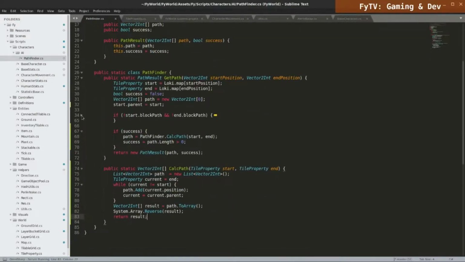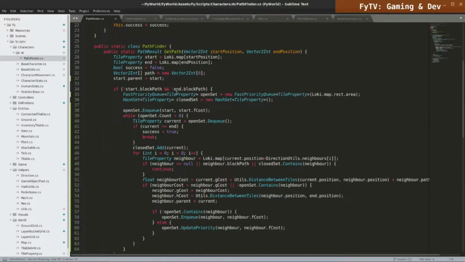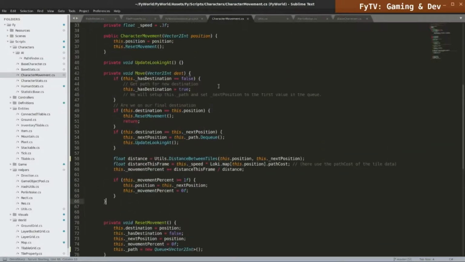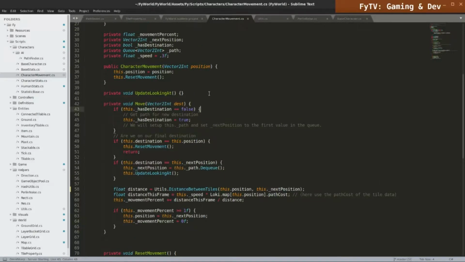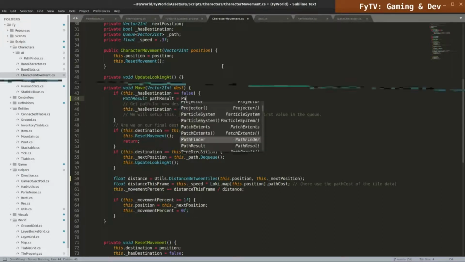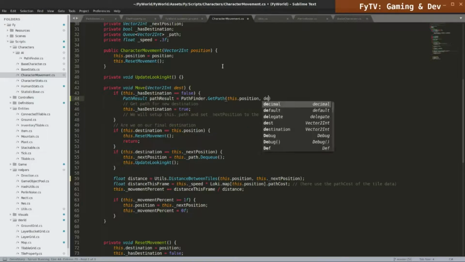And this should work. Maybe we want basically a static class like Pathfinder manager with a queue of the path and this threading if it's slow, but for now, yeah, for now I think this is going to be fine, right? So in character movement, here we just need to set the destination, right? So we'll do path result. Let's call this path result, right? Pathfinder dot find dot get path. So our position is our position and test, right?